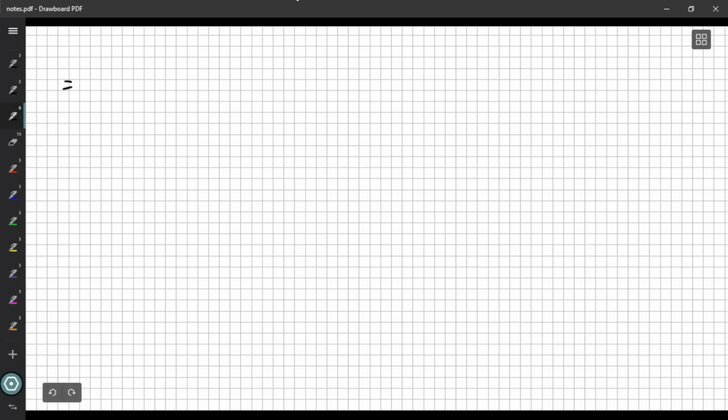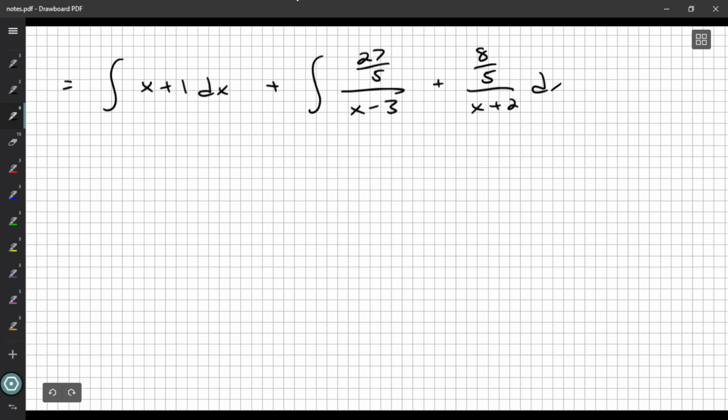All right, so where were we? Well, we've got to integrate x plus 1 dx. That's not going to be hard. Now, we would have 7x plus 6, but we can now replace that with A over x minus 3 plus B over x plus 2. Okay. So we got x squared over 2 plus x. Now we'll split this up. I'm going to bring the constants out.